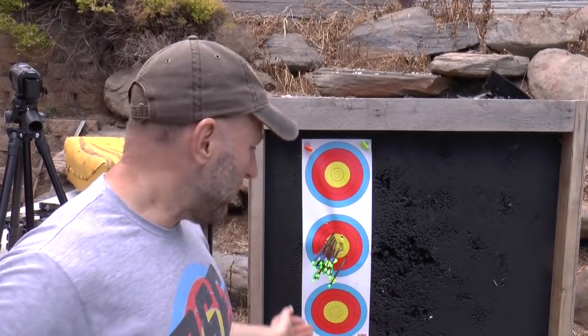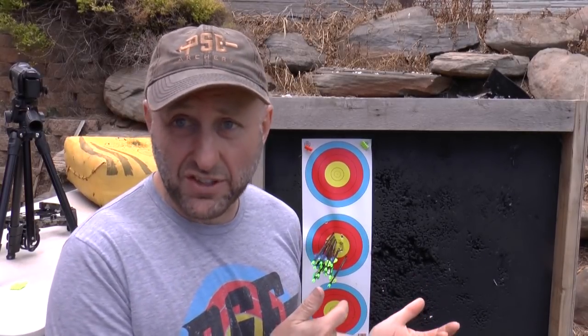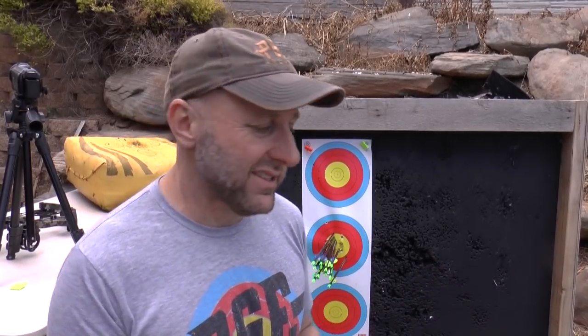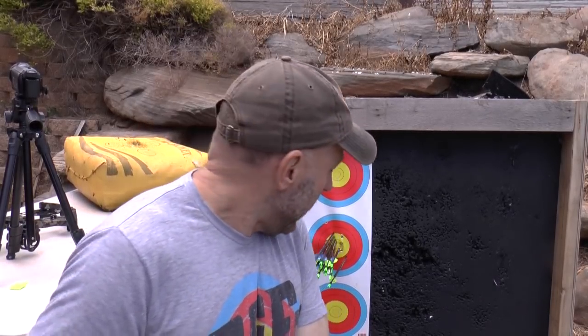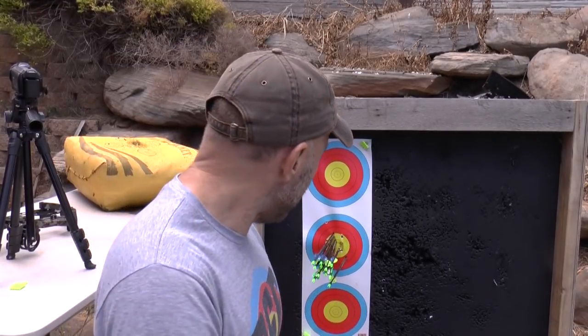Even for a target shooter, that would be a great score, which is why I'm always big on people getting themselves a decent bow and decent arrows, and you'll get good results. Like it's a $10 sight, $10 arrow rest. That group would be awesome in an archery club. If you can shoot that at 18 meters in an archery club, you're going to be a great shooter at that club, whichever club it is. And you don't need a $400 sight, you don't need a $400 arrow rest. You don't need all the fancy stuff. Just get the basics of archery happening.